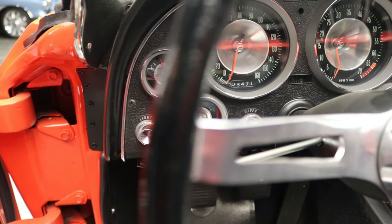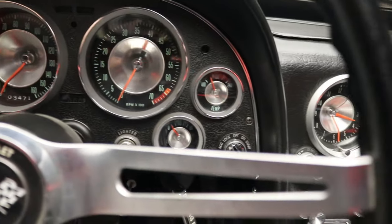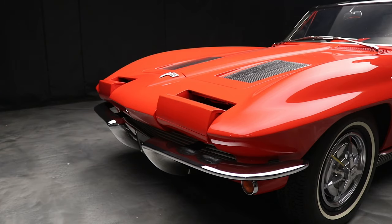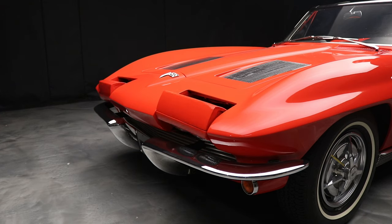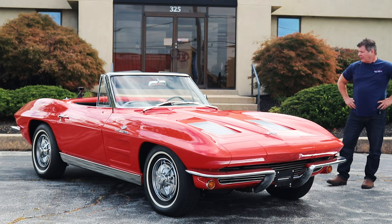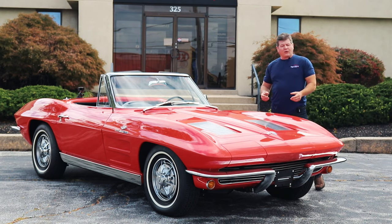It's a lot of value and the car runs and drives great. It's got correct glass in it. It's an unhit body. This front end is just perfect on it — it's just such a special car. I've actually had it a little while. I've kept the car in our inventory as a kind of showpiece in our collection, but it's time to move it and we're going to take you for a ride.